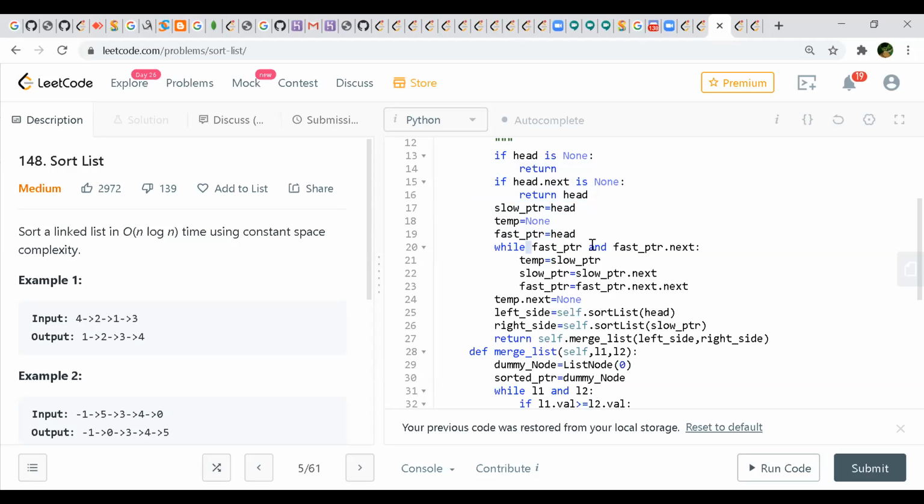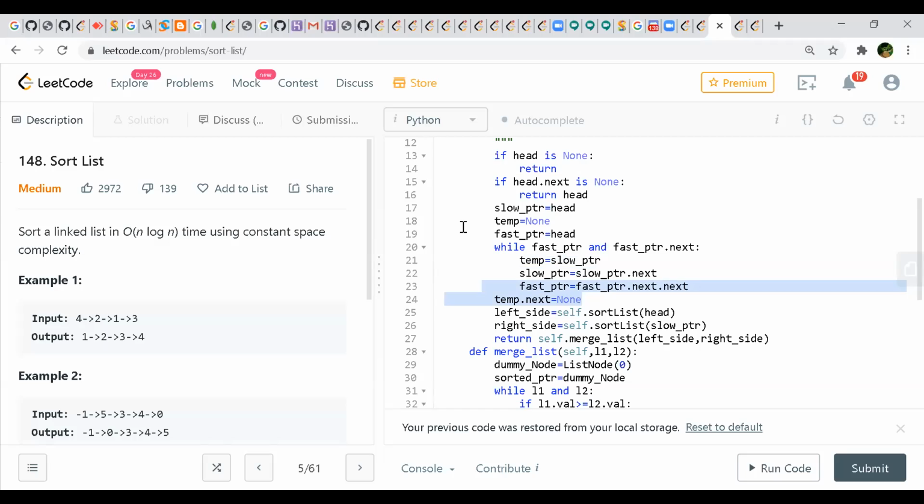As long as fast and fast's next are not null, I keep a temp holding the slow pointer, increase slow by 1 and fast by 2. Then temp's next is set to none so that the list breaks into two parts. We have to break the list, right?